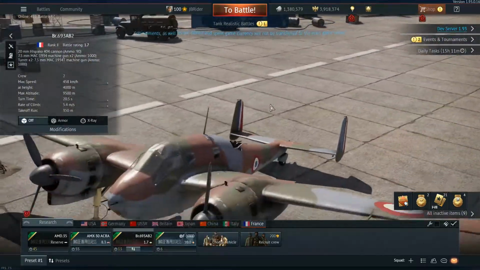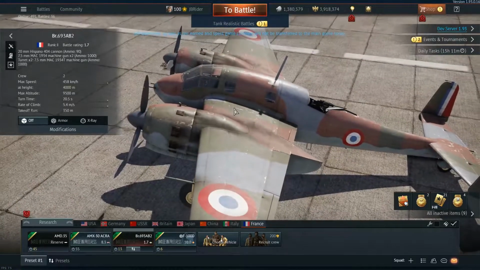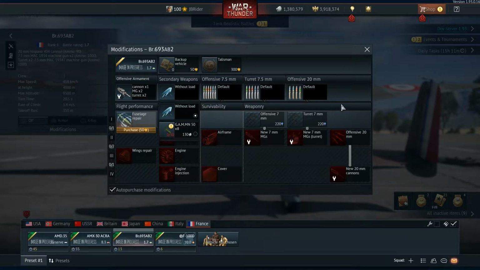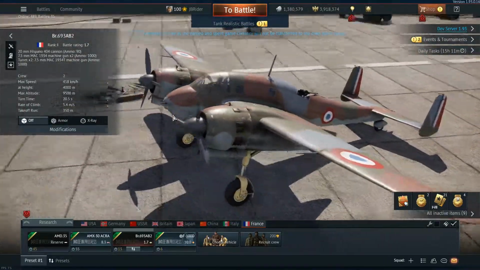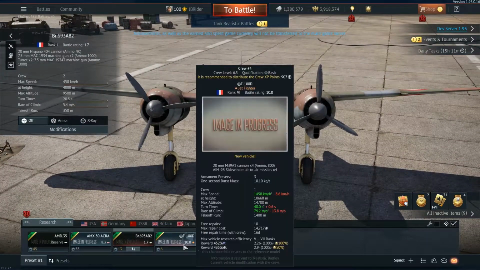Next up, we have the BR693AB2, which is a pretty cute little aircraft. It gets access to some bombs, I believe. Yeah, 850 kilogram bombs. So nothing that great, but should be a fun vehicle. Oh, battle rating 1.7. It's pretty cute. I like it. Really cute.